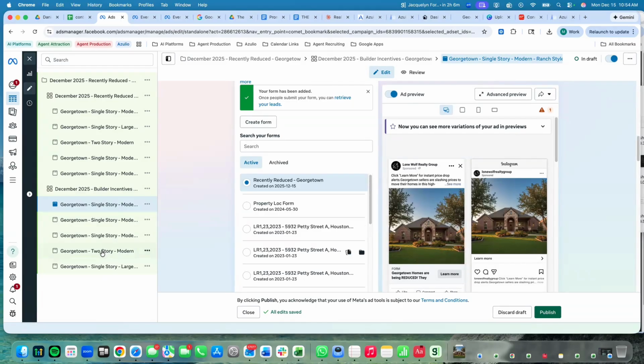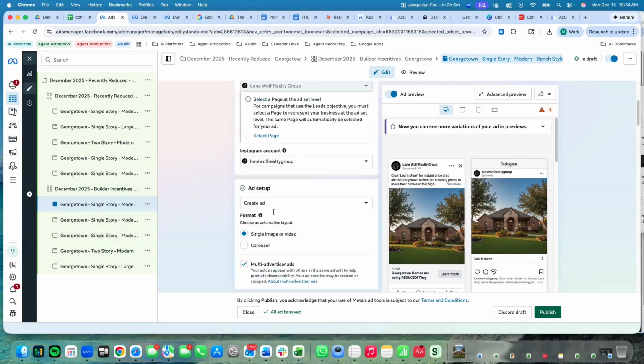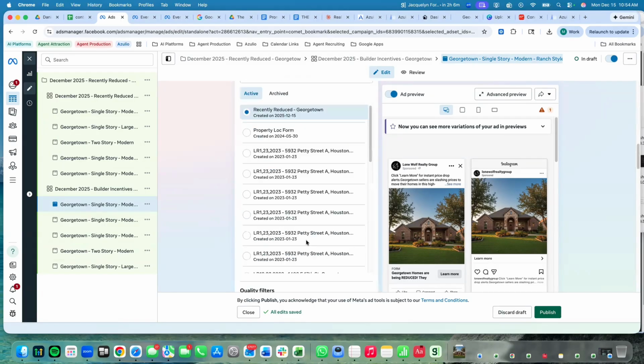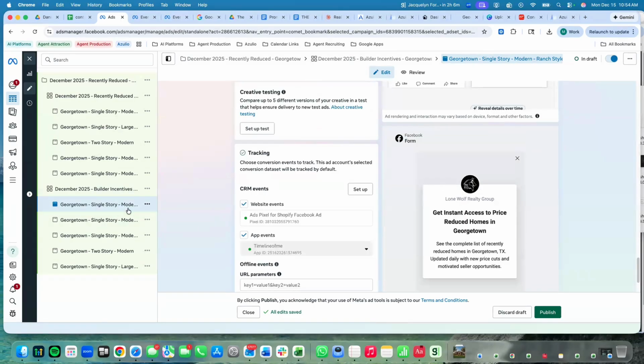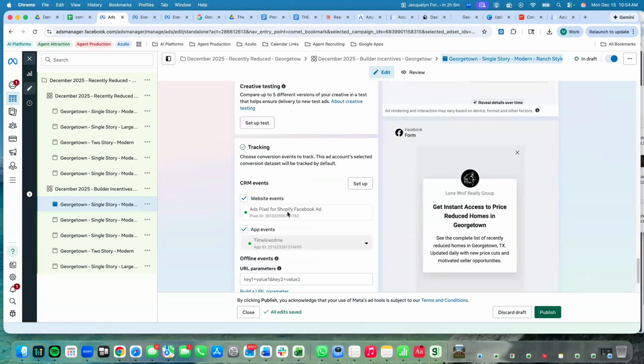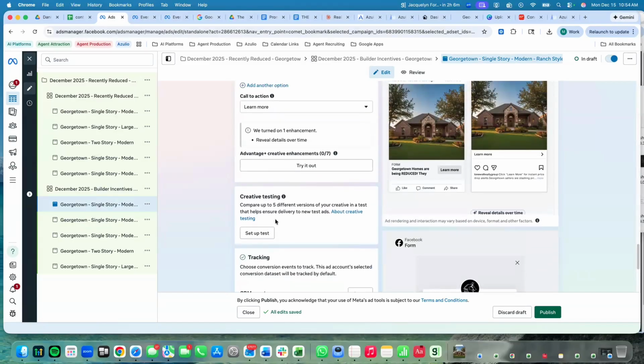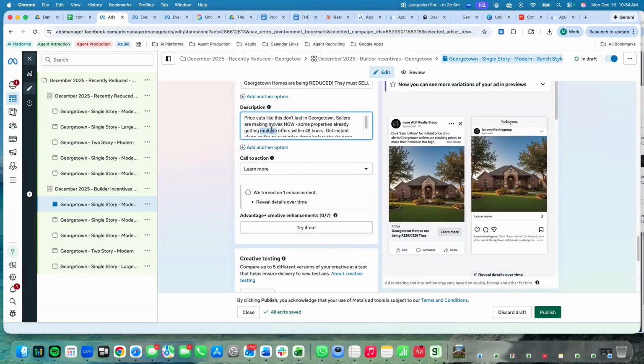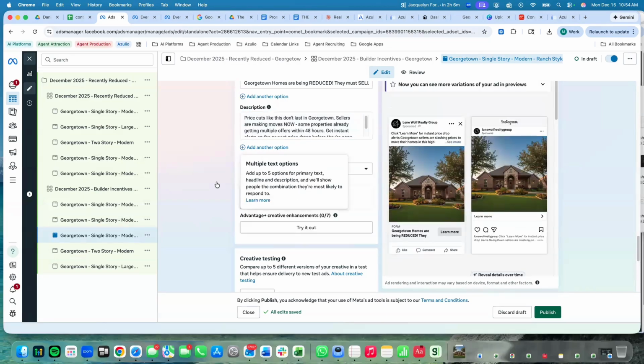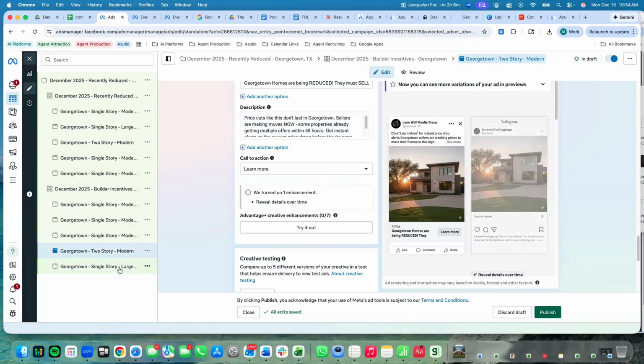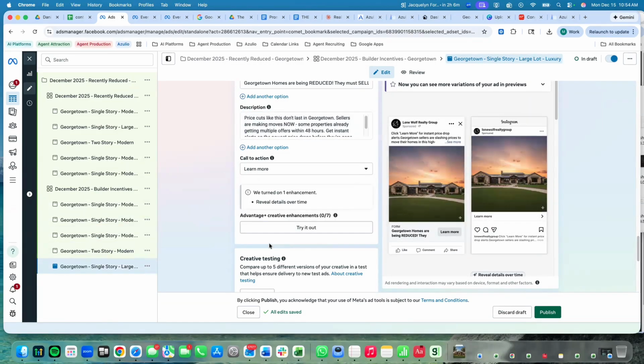I would change it the first time on this one to whatever I want the ad to say. So if I click in the ad, I would change it out quickly here, copy it, and then go through each one of them and do the same thing. Paste it, paste it, and then paste it. Then I would change the images out, because I just want to keep a simple process so I don't forget something.